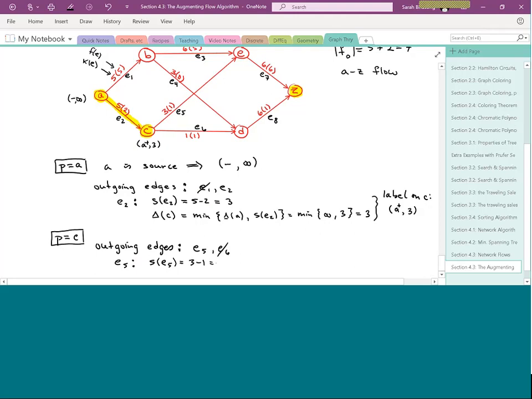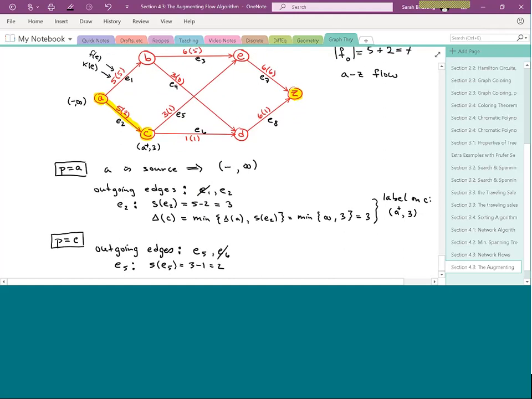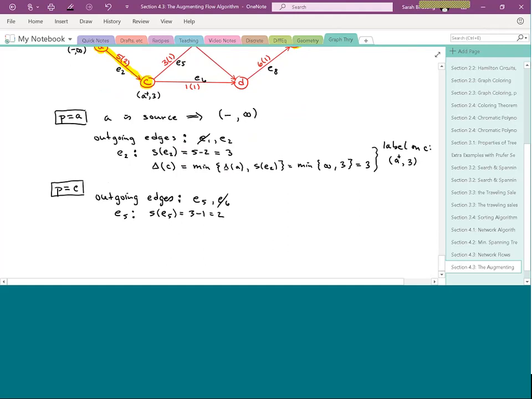So then we're going to calculate, and you actually don't have to look at the graph for this one. We're going to calculate the label that is going to be attached to the other end of E5, which is going to be the vertex E. I wish I had not picked the symbol E for a vertex label at this point, but oh dear, it happened. So this is going to be the minimum of the label that we're coming from, so this is the label on C, and the slack on the edge E5.